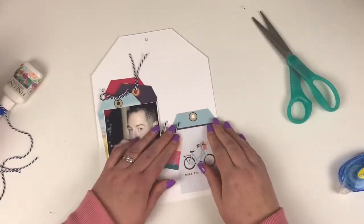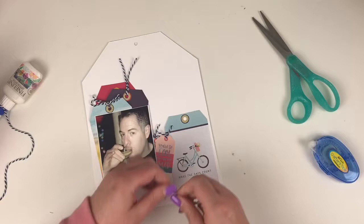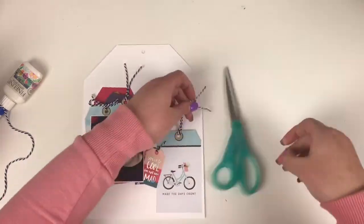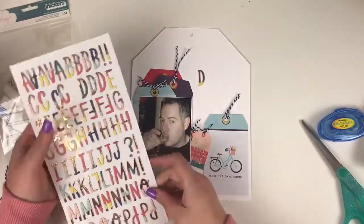So I decided to use that card there that says "Make the Days Count" as part of my title. So I do bring the thickers in. So the first part, it's a famous saying.